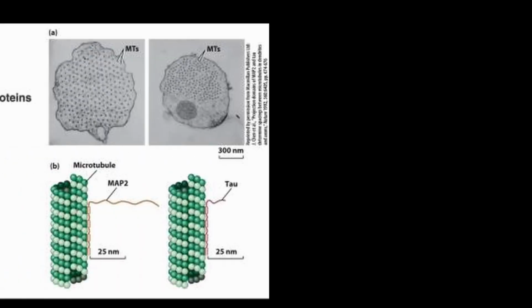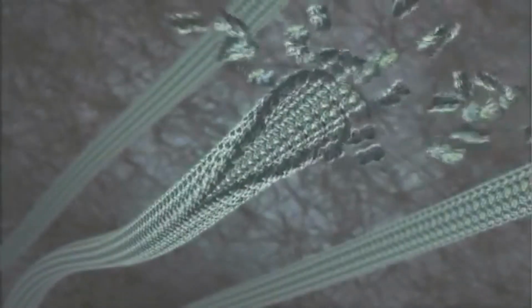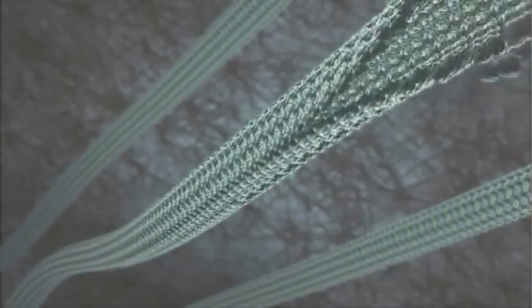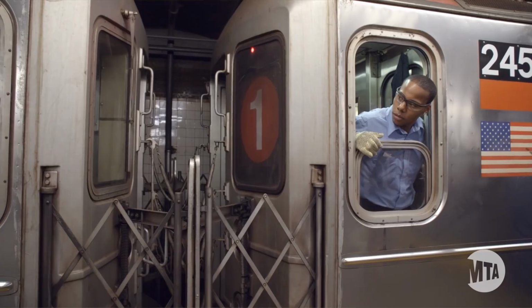The MAPs, or microtubule-associated proteins, modify the microtubules to perform many different things. Some can help speed along catastrophe, while others can stabilize the GTP cap at the growing end of the microtubules. These MAPs are comparable to the workers and conductors of the transit. They stabilize, maintain, and set the size of the train.